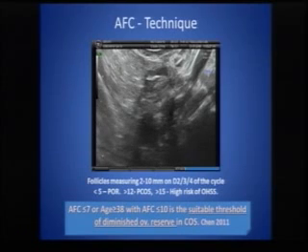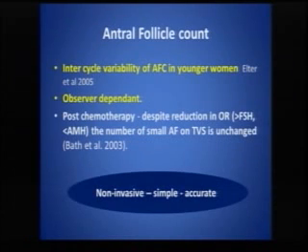All the follicles 2 to 10 millimeters are measured, and follicles under 5 designate a poor ovarian reserve. Follicles more than 15 would put the patient at very high risk for ovarian hyperstimulation. Now, AFC is very easy to count. The method is non-invasive, simple, accurate, but there is an intercycle variability in younger women.